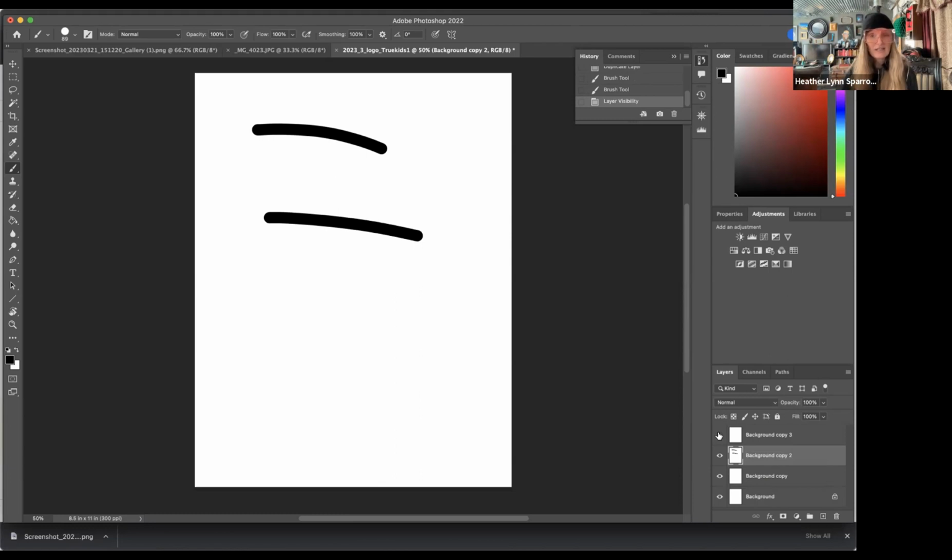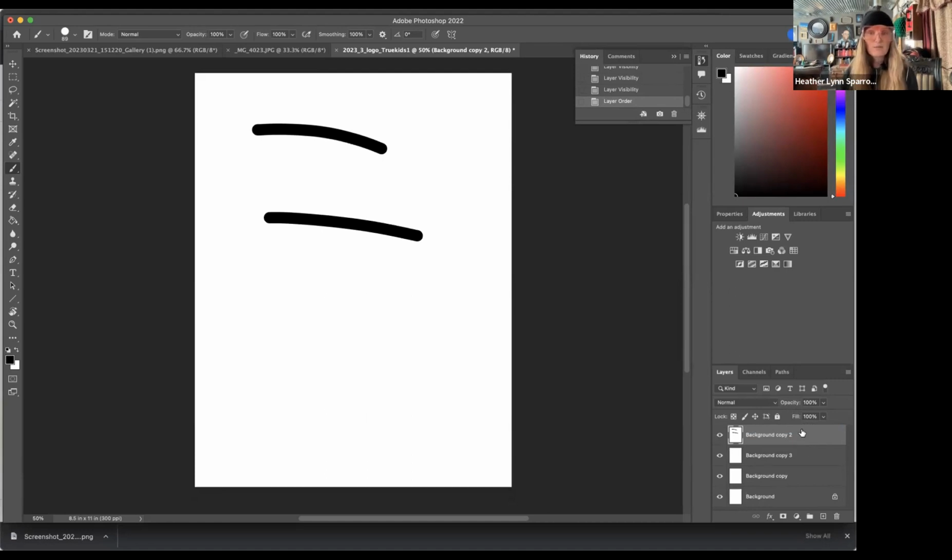So again, when you're in layers, whatever layer is on the top is the layer that you're going to see on the screen first, unless the eyeball, which right over here in the right hand of the screen, is clicked off, or you can simply select your layer and move it to the top.